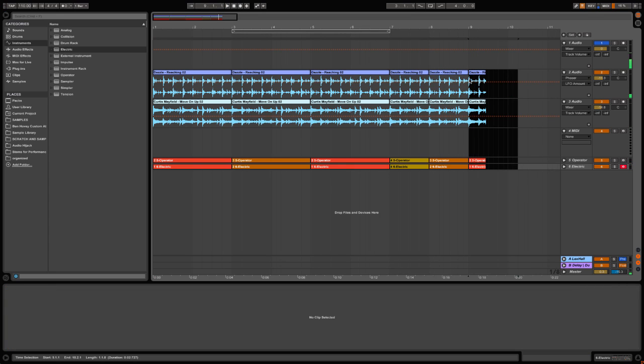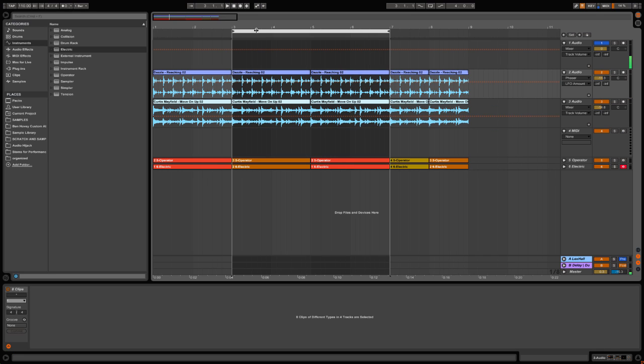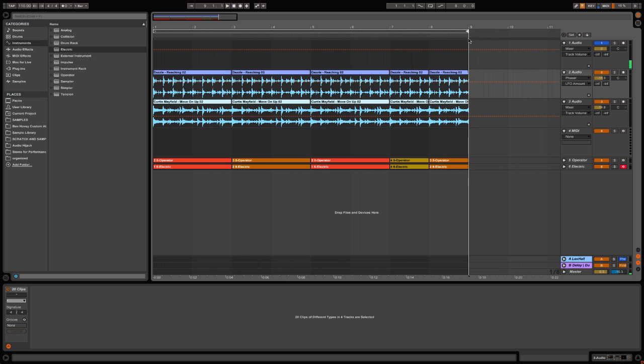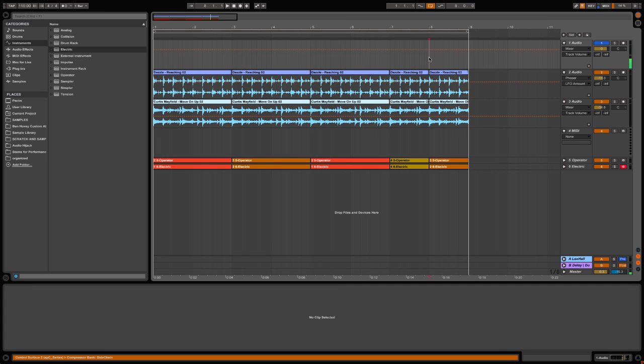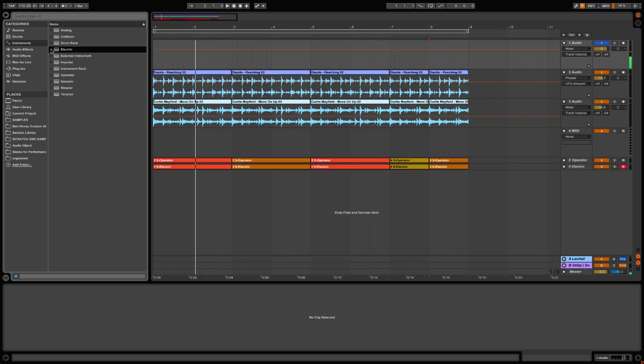And then we don't want this because it loops. And to get that to loop, I just select this loop brace, grab the left handle here, grab the right handle, and it's selected 8 bars. And if I just hit the loop button, it will loop between those two. So you'll notice when it hits the 8th bar, it'll go back to the beginning. Perfect. So now I'm just going to record a simple melody, turn the loop off.